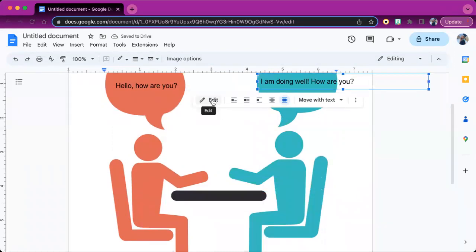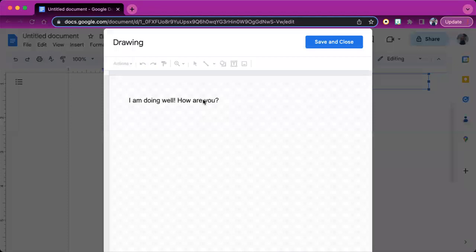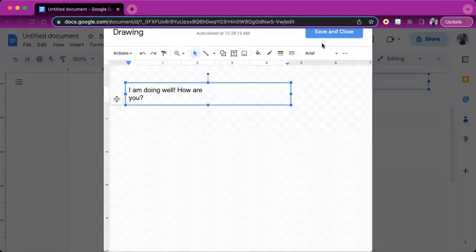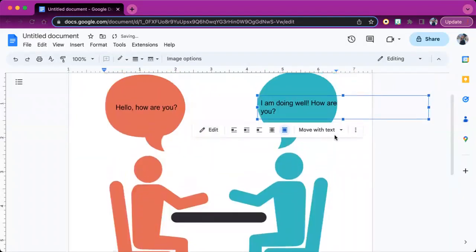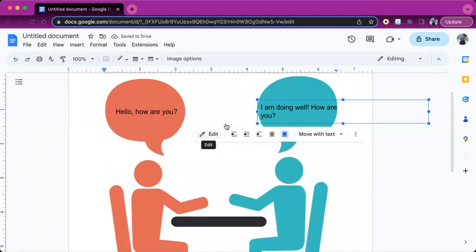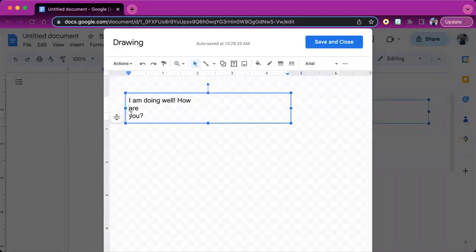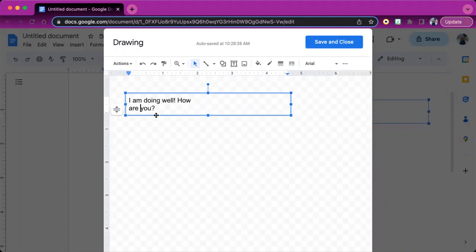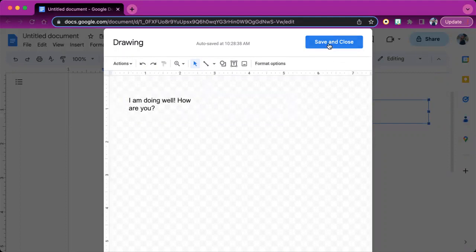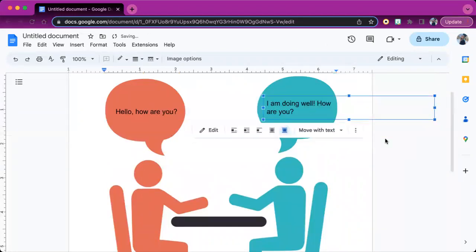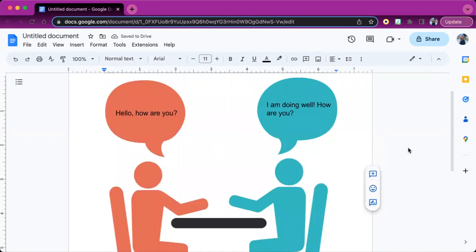Well, guess what? You can always go back and you can always edit it. So we can hit enter so that the thought bubble can fit in. Let's hit save and close. And now that looks a little bit better. Let's try again because it looks like our ends here are still kind of sticking out. It's the perfectionism that sometimes happens when you are a big avid technology user, but that's okay. Let's hit save and close. And let's move it into the thought bubble. That looks a lot better.